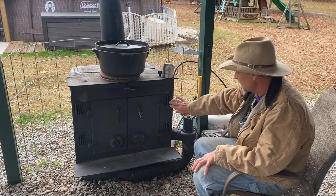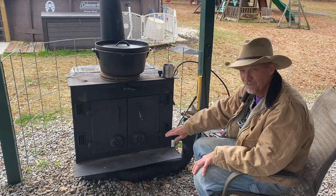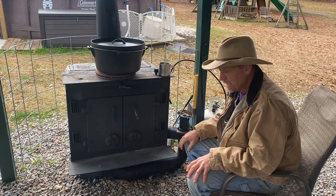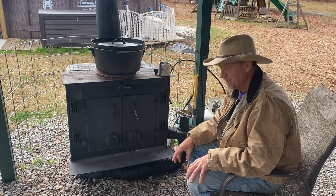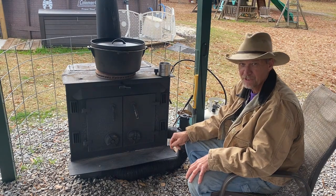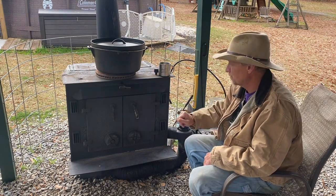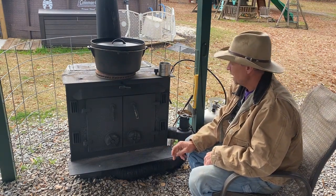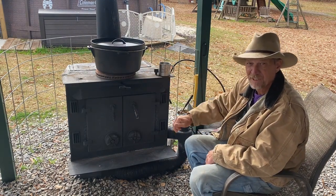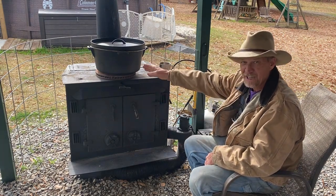It's like an oven up under the bottom of that insert — sucking hot air and blowing it into your stove, then out the vents. That's why I've got a 12-volt battery sitting over here. When you get that fire good and hot — and I'm just now starting my fire — I'm gonna get an infrared thermometer and show y'all how hot this thing gets. But today's video, that's just a part of my setup. It doesn't have to be an insert — it can be any kind of wood stove. Today's video is: how do you cook on top of a wood stove? The best way is out of cast iron, and one of the best things you can have is a cast iron dutch oven.